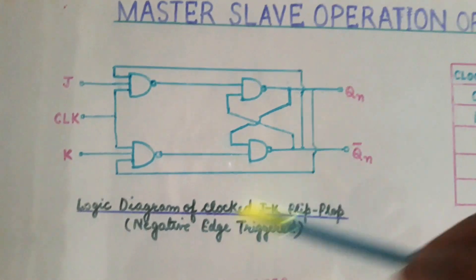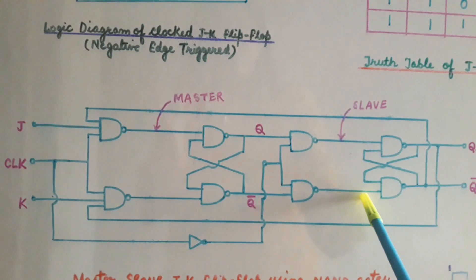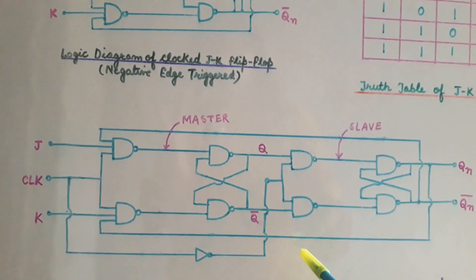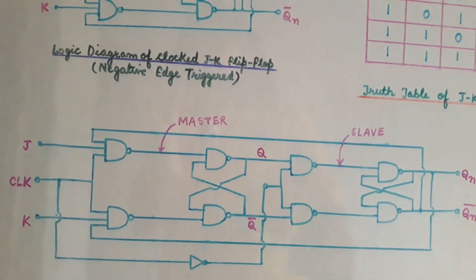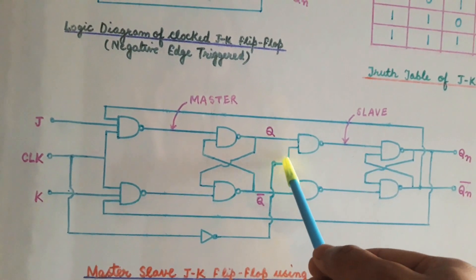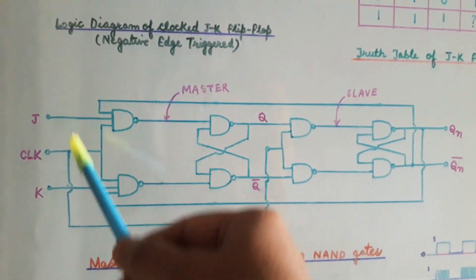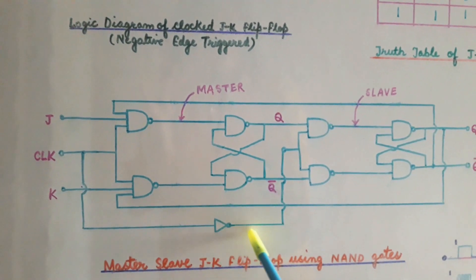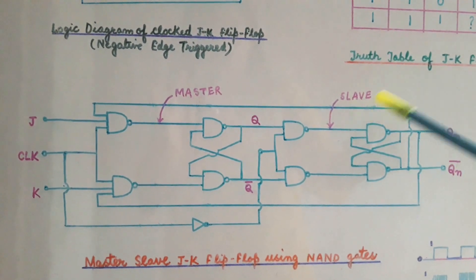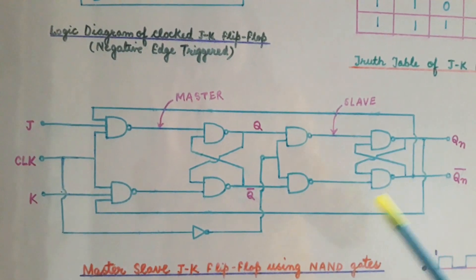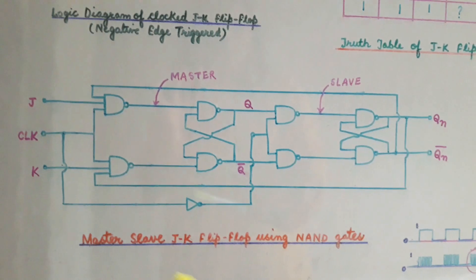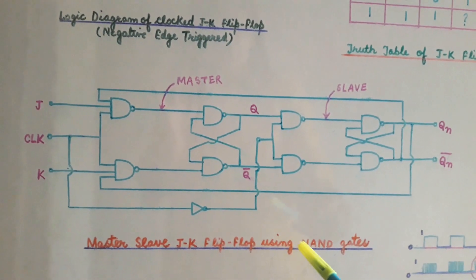We have removed the original feedback and added a second circuit similar to the first one. Feedback is now taken from this second stage to the first stage. An inverter has been added from the clock of the first stage to the clock of the second stage. This is input J, this is input K, this is the clock. The output Q_n and Q_n-bar come from the second stage. The first stage is known as the master and the second stage is known as the slave — that is why this circuit is known as the master-slave JK flip-flop using NAND gates.